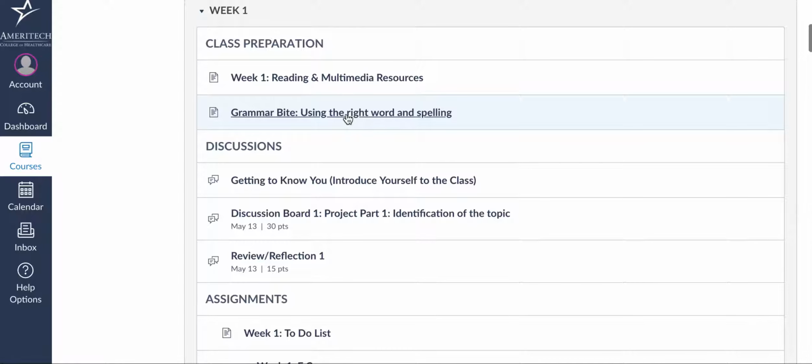The grammar bite is just a little tidbit on grammar, highlighting specific grammar problems that we see with college students. There's no test on it later on. Maybe I should, but they're great concepts to understand if you want to improve yourself as a writer.